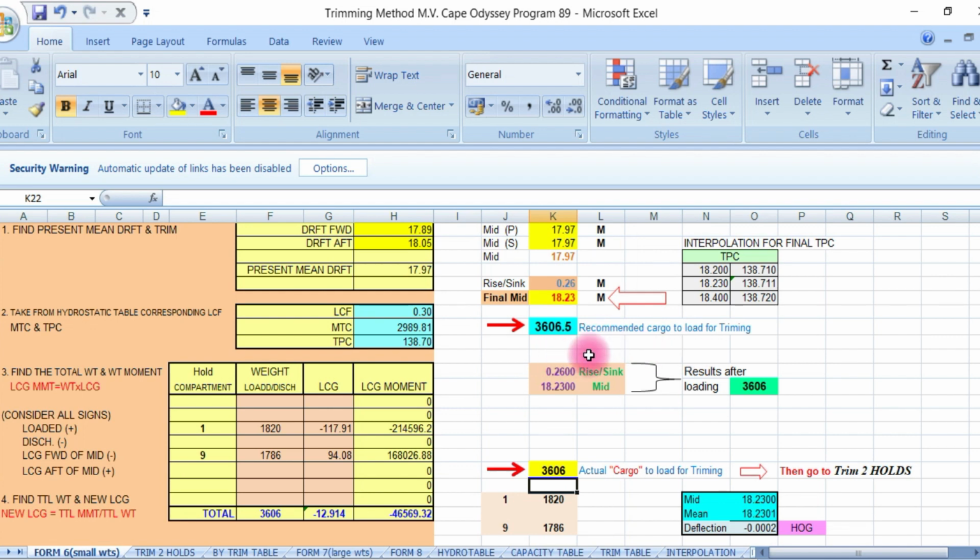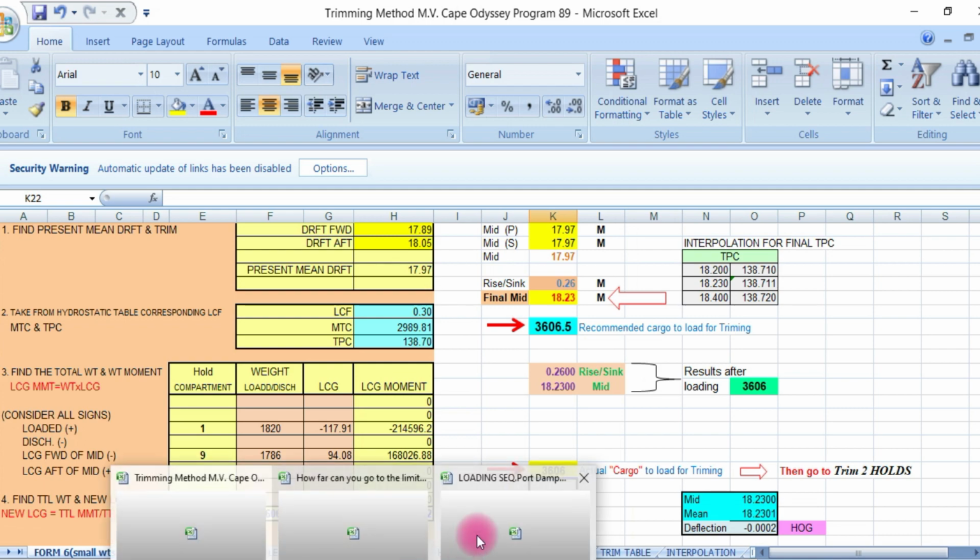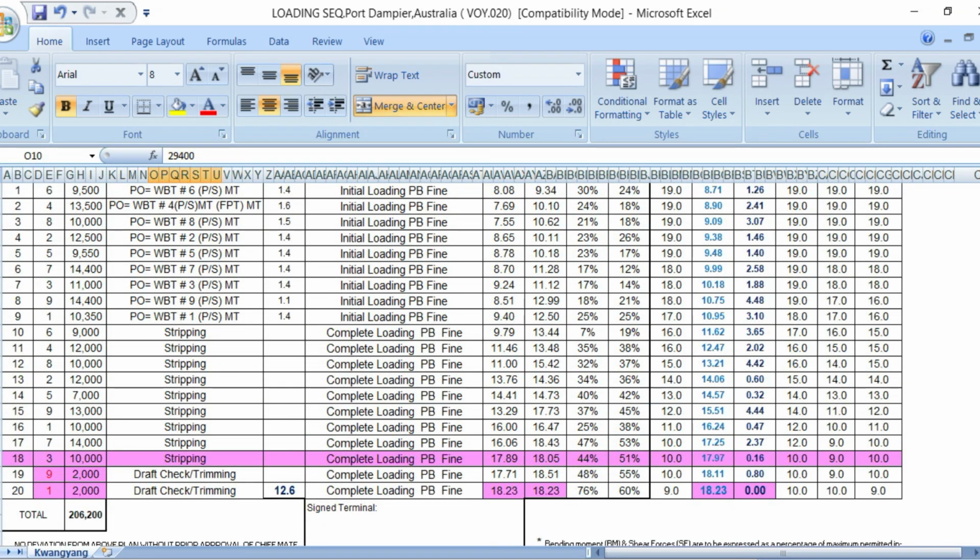So we will investigate. I have here a plan. Oh, I'm sorry.